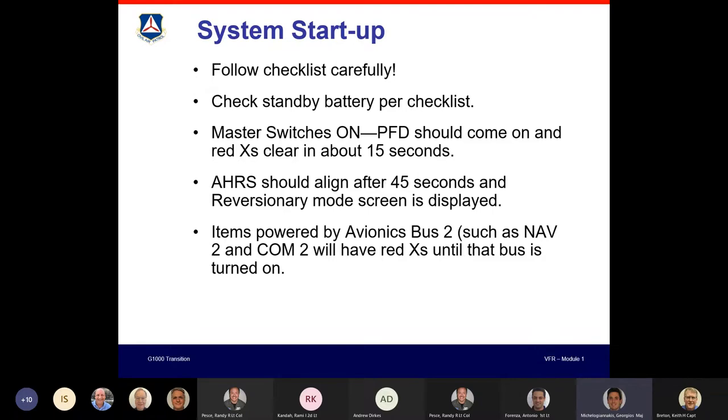But you'll notice that all the different components are sort of starting up at different times. So you're going to check the standby battery. You're going to see initially red X's on the PFD, meaning that the AHRS or the ADC are not giving information. That's because they're still booting, and they're going to complete their booting, and you're going to see all this information displayed. And the attitude indicator has sort of an alignment process to go through. So there's a boot up sequence. Follow the checklist for that. The point is not to memorize any of what's on this slide, but as long as you get the gist of what we're talking about here.